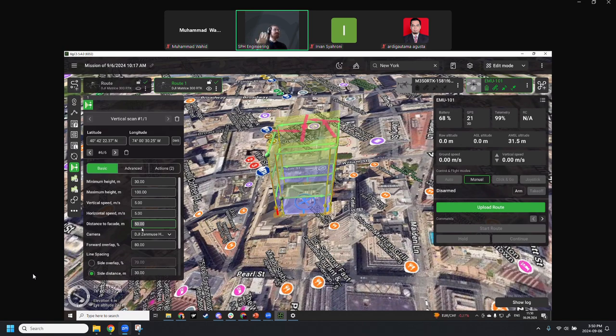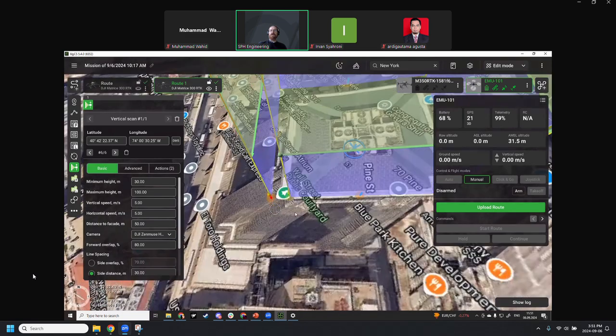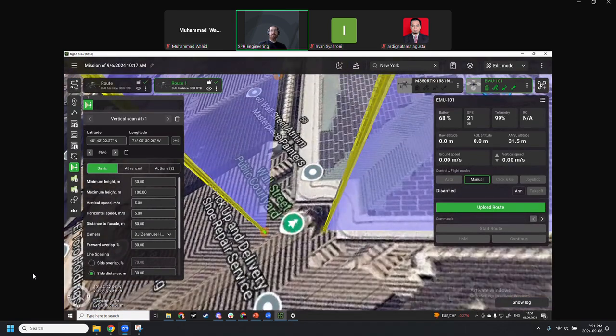But that is not the case, because the drone only understands waypoints and it doesn't care about any buildings except for the obstacle sensors. In this case, the distance to facade is set to 50, but it should be, for example, here's our waypoint, and here we have the distance to the building.